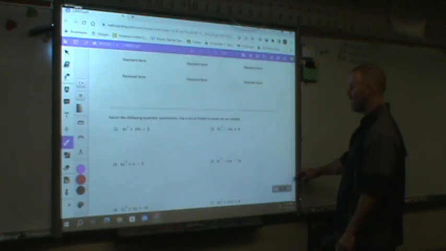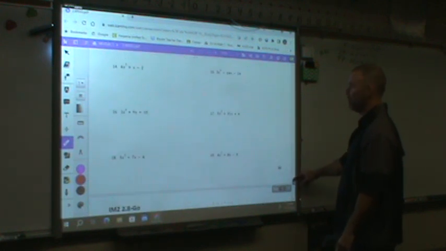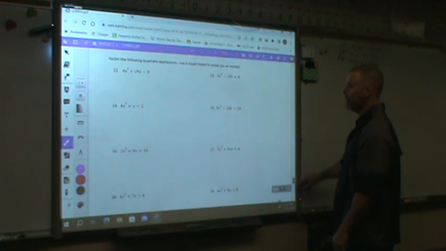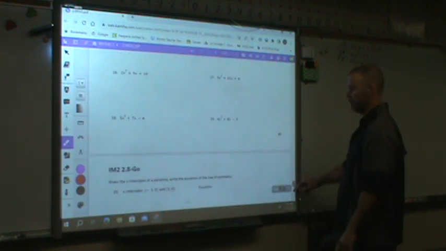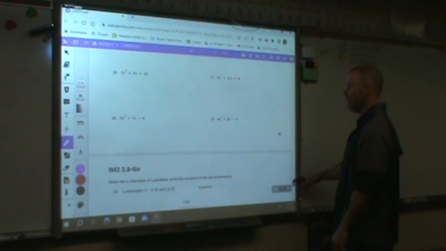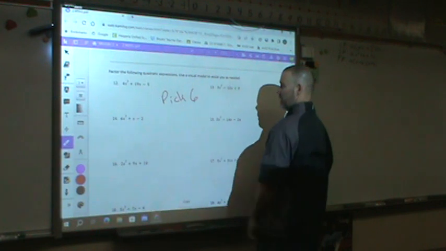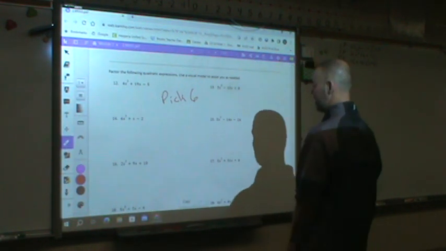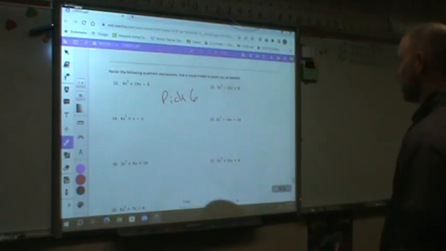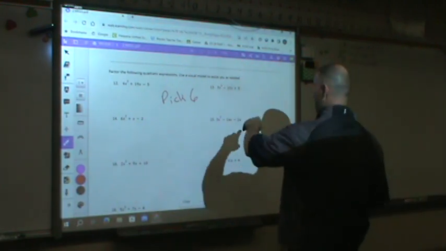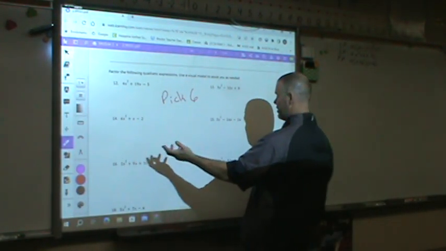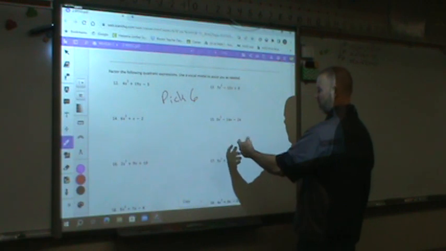And then down here it says factor the following quadratic functions, all right? There's 2, 4, 6, 8. There's 8 problems there. Give me 6. Okay? Pick any 6 out of that section, and I want you to work on that. Remember your process. Okay? I'll help you with, let's just look at, well, 15.